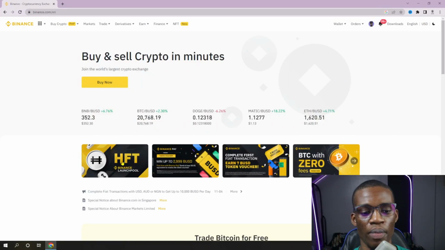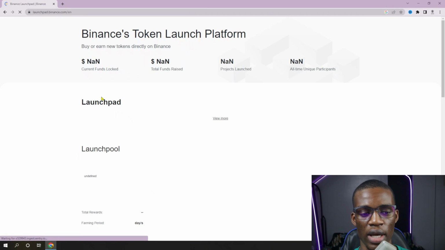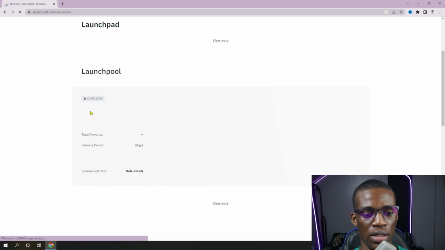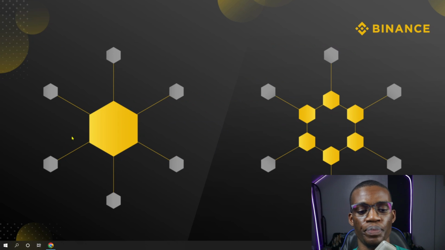Once you allocate some part of your token into the pool, you can earn tokens that are sponsoring that current pool. For instance, the current launch pool that is farming right now is called Hashflow.